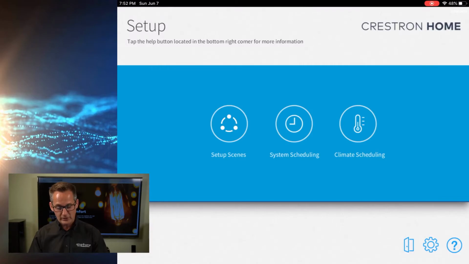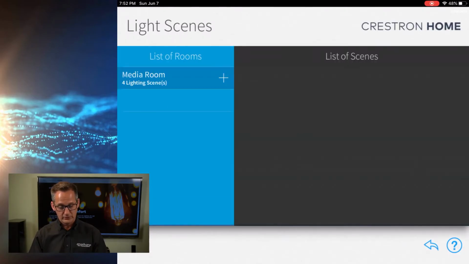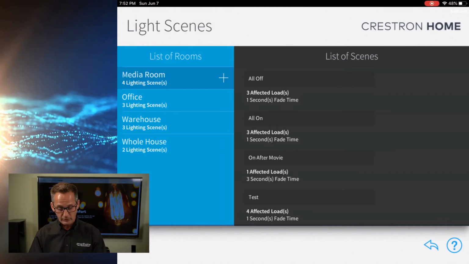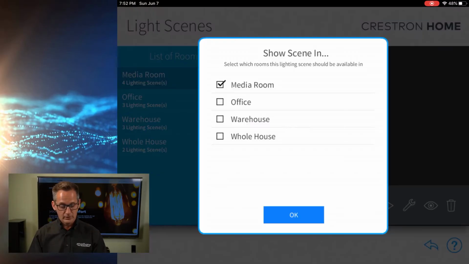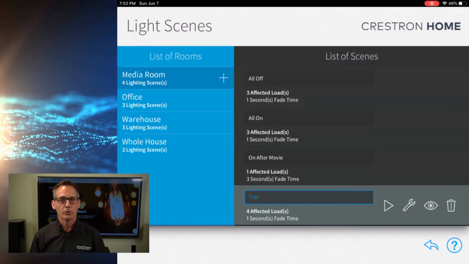So let's go into Scene Setup and then Configure Light Scenes. And then we're going to go to the Media Room. And down at the bottom is the Test Scene. And now you see the eye icon, third over from the left. Click on that, and we can say what other rooms will have this scene available to them. So I'm going to click on the office in my example for the shop, but in the example we were talking about, like kitchen and family room, that would have been selecting the family room so that when you're controlling that room, you would still see that scene. It's a good idea as it does affect lights in that room.